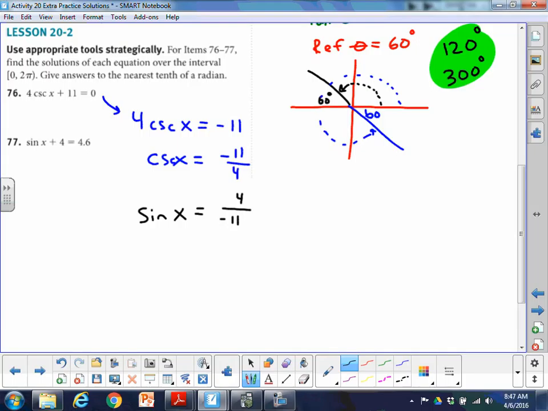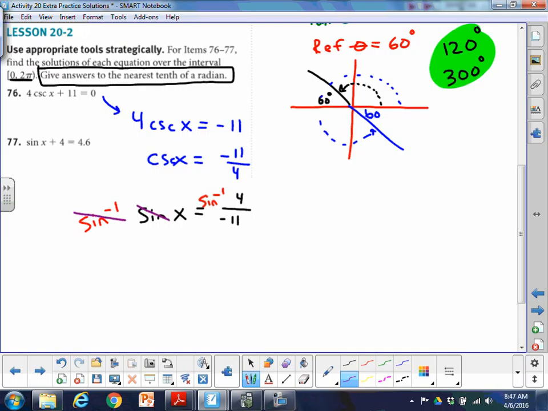So what we're going to do is actually we have to use a calculator. And this one, they want our answers to the nearest tenth of a radian. So we're in radian mode in between 0 and 2 pi. The only way I'm going to get the reference angle is by doing an inverse sine on both sides. Okay, so that's going to undo sine. So we're going to end up having x is, from our calculators, the inverse sine. Now again, we don't do it as a negative like we talked about before. You get the reference angle by doing it as positive.